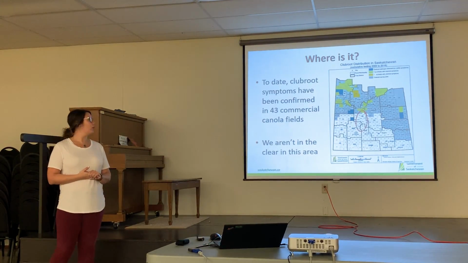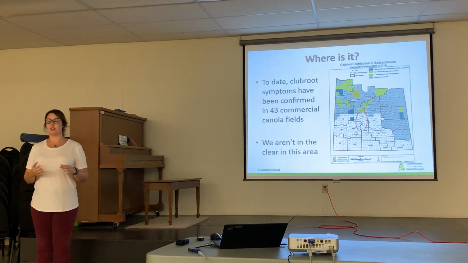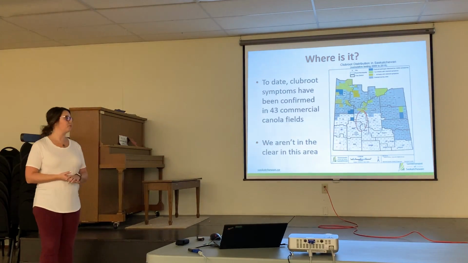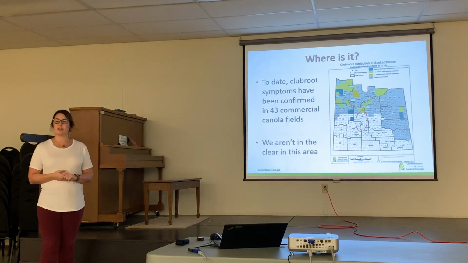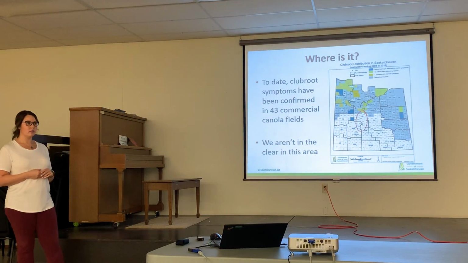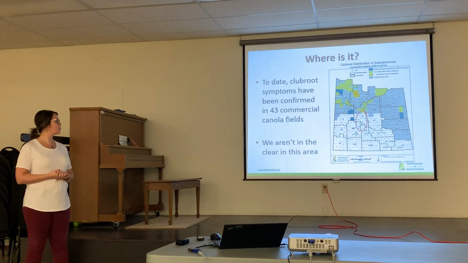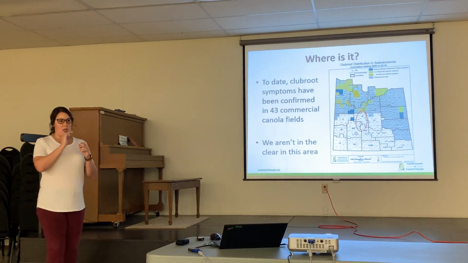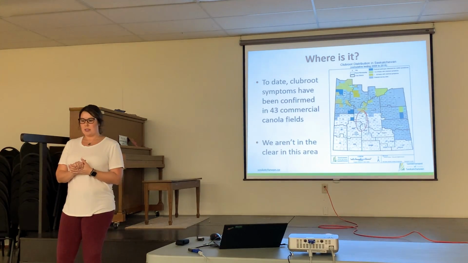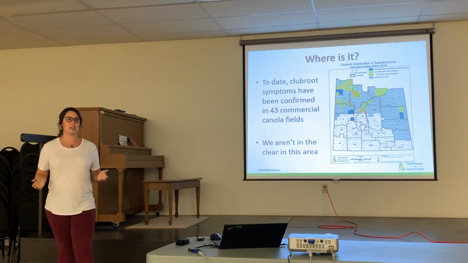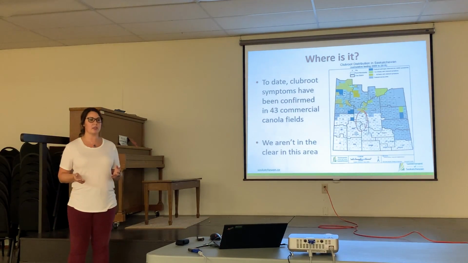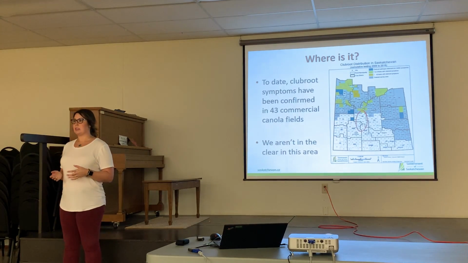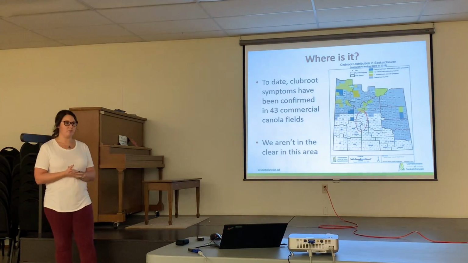So in the blue RMs, that's where the clubroot pathogen has been detected. So we haven't seen visible symptoms, but the pathogen is there, it's in the soil. The yellow is where there have been 1 to 9 fields found in that RM, or the orange where there's more than 10 fields. This map is designed to be a regional assessment of risk. So just because an RM is not highlighted on that map doesn't mean that clubroot doesn't exist there. We just haven't found it.